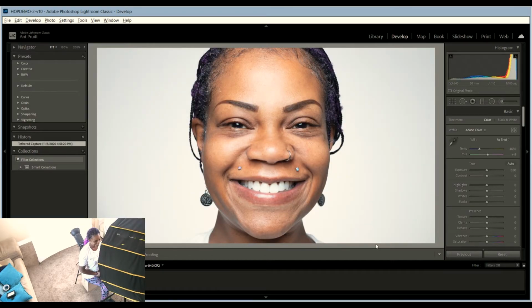And there we go. See, now we have that big bright white background. The bright light is hitting her face and making her glow. But there's a little bit more that we can do with this shot. So let me show you folks something here. I'm going to switch over to my other camera.